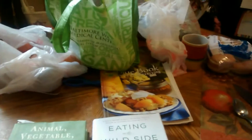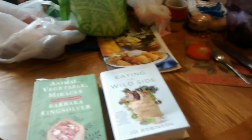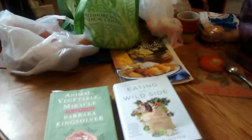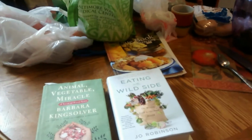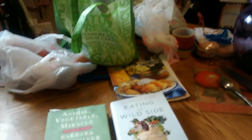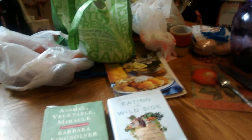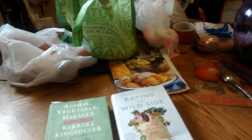Okay, real talk, this is week 13 of No More Grocery Store. I'm not going to the farmer's market this week. This week I'm spending canning and preserving food to store up for the winter, because you remember my goal is to not only get away from the grocery stores, but to store up enough during the summer months so that I don't have to shop at the grocery store for anything other than sundries.